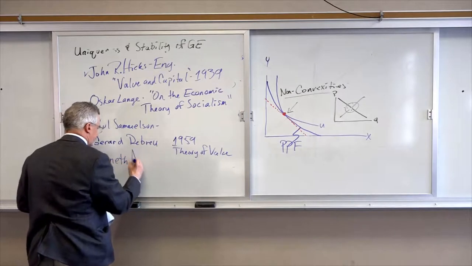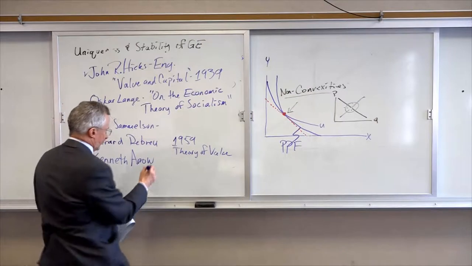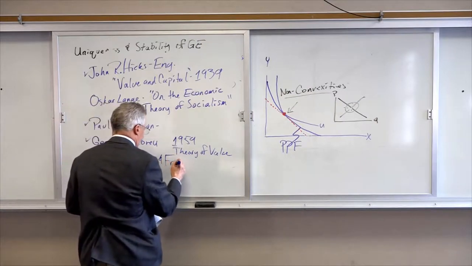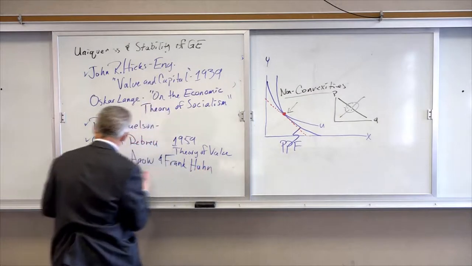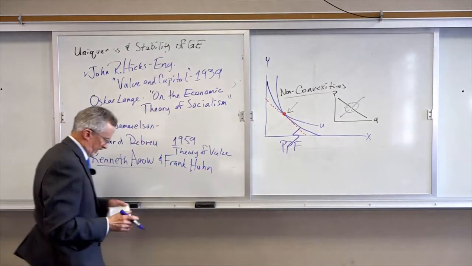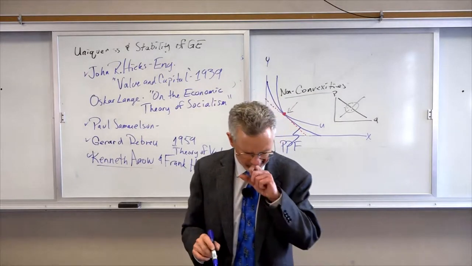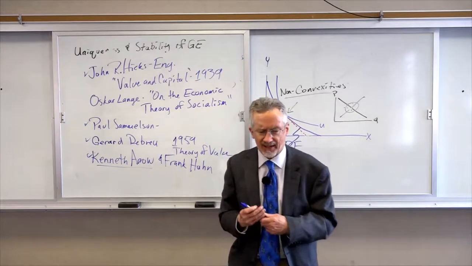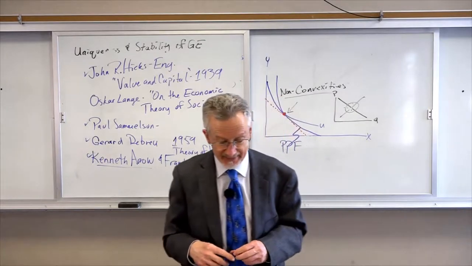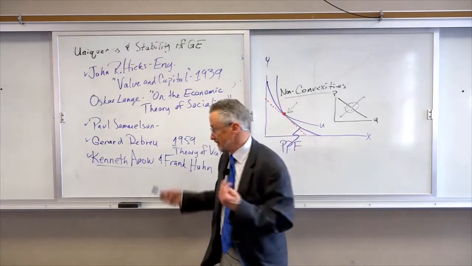So, and then finally, we'll say one more guy who I want to mention, and that's Kenneth Arrow. Arrow, quite important, and also we may as well mention Frank Hahn, also important. They wrote together, and Arrow got the Nobel for this and some other work. He just passed away, I think, this past year. And Frank Hahn, I believe, is still alive. But in 1971, General Competitive Analysis, their book, just so mathematical.